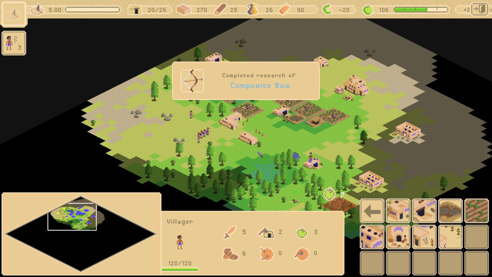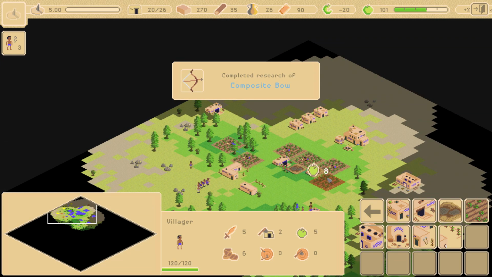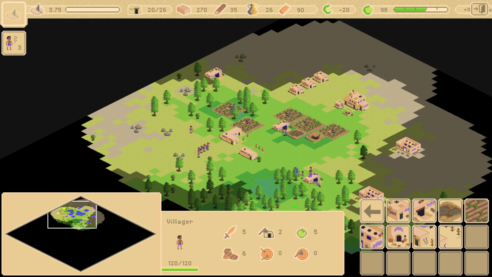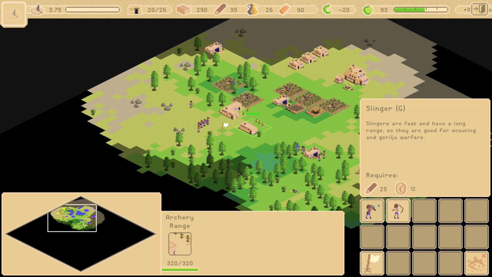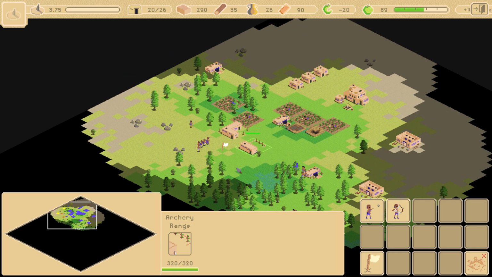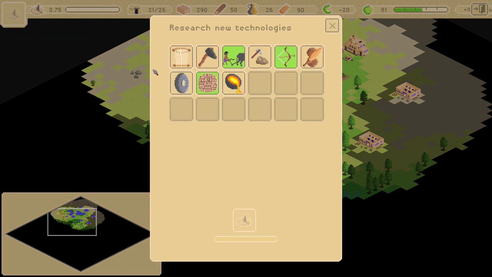Composite bow. Everybody loves the composite bow. Okay, can you please get out of the way? Thank you. Can we build that here? Oh, we don't have enough lumber. Of course we don't have enough lumber. It's okay, we'll get there. At one point I will learn to actually pay attention to what we have here. And what we also need are more villagers, because I completely forgot to collect those resources.